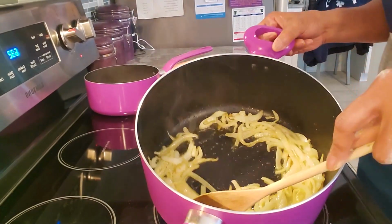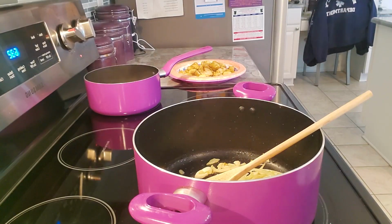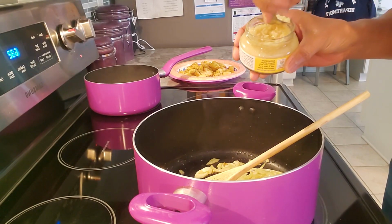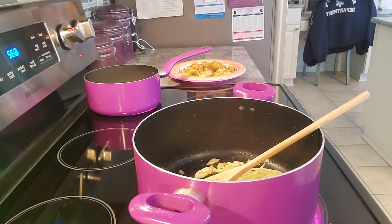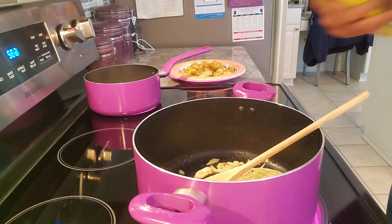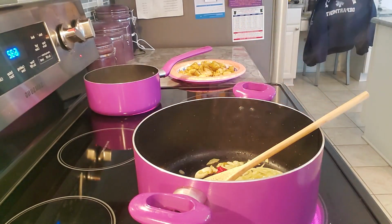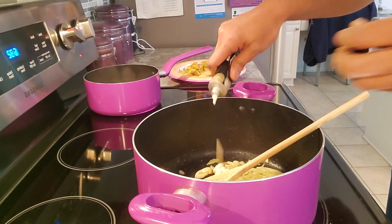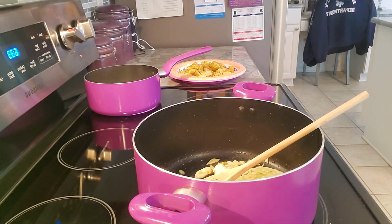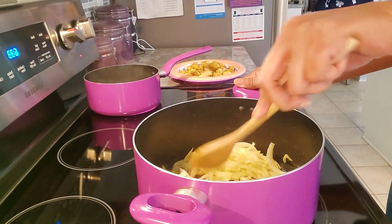Okay, everyone, my onions are pretty much softened. I've got them cooked down quite a bit. So here is where I'm going to add just a tiny bit of ginger. You know, ginger can add heat, so it's just a little bit of ginger. I'm going to add a little bit of tomato paste for color. And some garlic paste for flavor. Put that in.